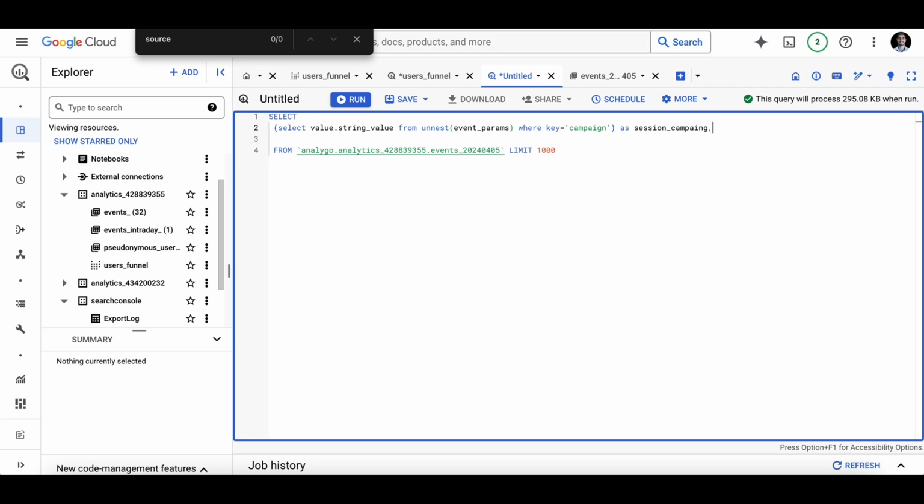So just to explain a little bit what I've done, this is a scalar query. It's like a query within a query, because we said earlier that the parameters source, medium, and campaign are nested. So you need to use a subquery to get this information. And honestly, you just need to remember the structure. You can use the same structure to get any kind of nested information from the GA4 schema. Just remember how to do the query, and you can use it over and over again. I will use the exact same structure. The only thing that will change is the name of the key here.